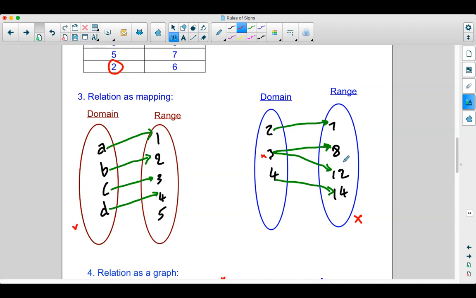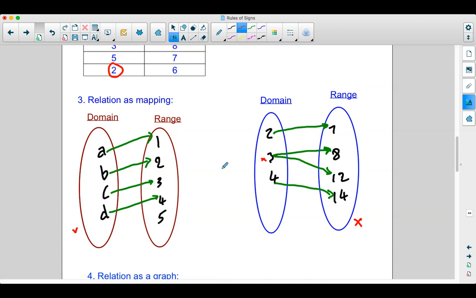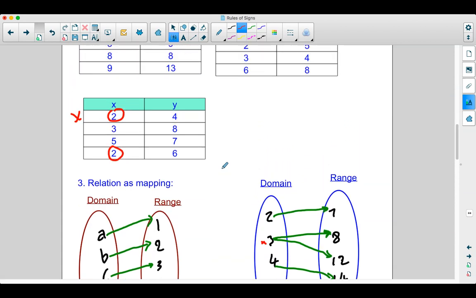Okay, so if a student cannot be in two different homes at the same time, and you have a situation where a person can be at two different places at the same time, then you'll know that that's not a function. If you go a little bit at the top, we'll see that the same person is at a place named 4, and the same person is also at a place named 6. So that's why this is not a function.